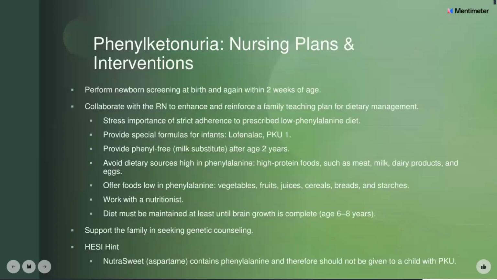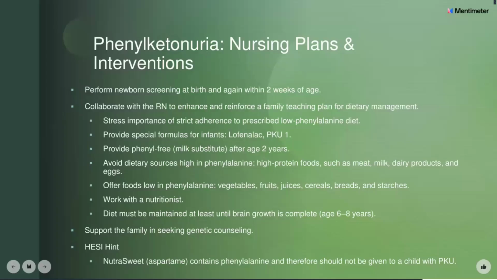So like I said, we do that newborn screening at birth. We can repeat it again at 2 weeks of age, making sure we didn't get a false positive. These patients will be on a lifelong low phenylalanine diet, so they will have special formula that they will have to use while they are strictly formula fed. And then they will have to have a phenol-free milk substitute after 2.